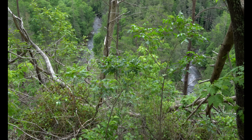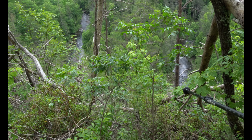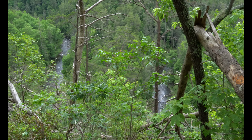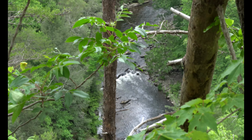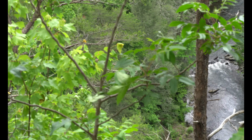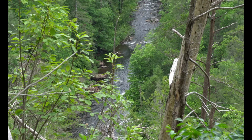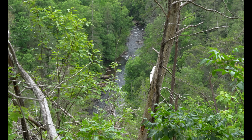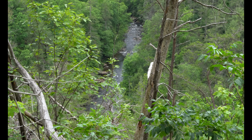All right, guys, check this out. That's why we're on the Horseshoe Bend Trail. If you look over here, the water's coming down, comes around, goes right out that way. Look at that. I'm going to zoom in for you. That is Jacks River. That's where we're going to go. There, hope that's in good focus. And then we come around here slowly. Right there. Pretty cool.